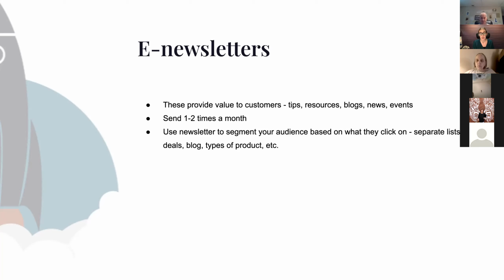So for example, if you have three different products, one for new moms, one for grandmothers, and one just for babies, you might want to segment your list to show the difference between the people who are interested in new mom products versus the people who are interested in products for new grandmas. There are different varieties and different options for that as well. But when they start clicking and interacting with your e-newsletter, you'll start to see trends on things that people are more interested in or less interested in.